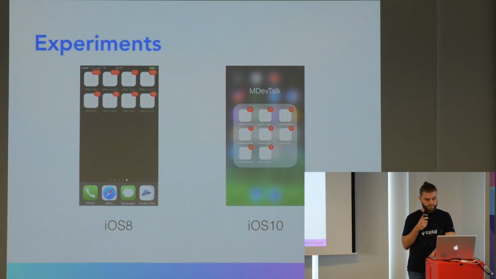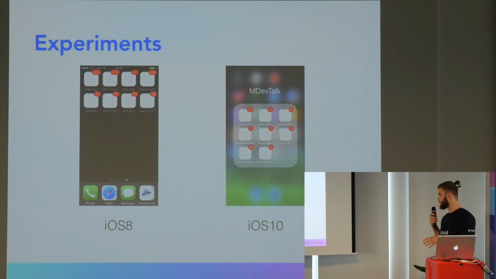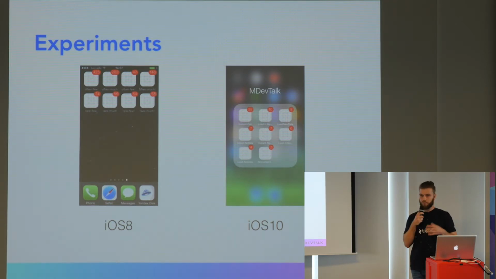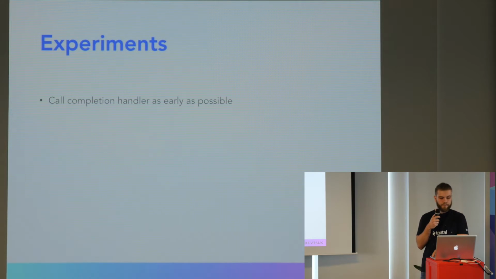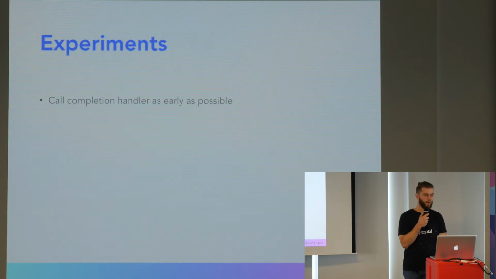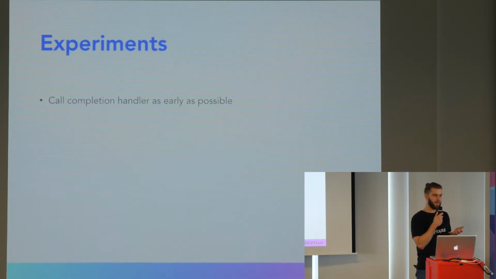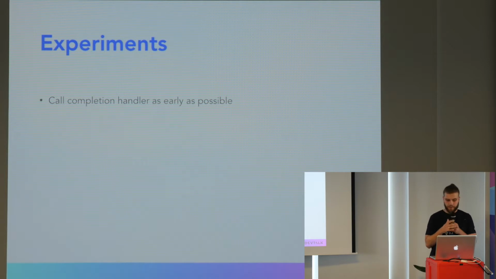As I said before, you should follow guidelines, and that's what we did. So we follow guidelines, and we call the completion handler as early as possible, because that's what Apple wants us to do, and we hope that will help us get more background fetches. We also try to save battery life.